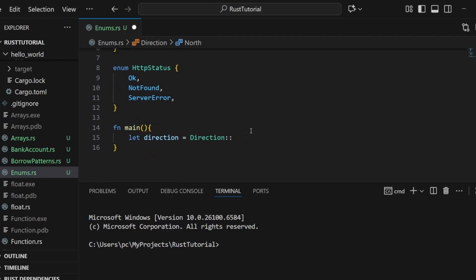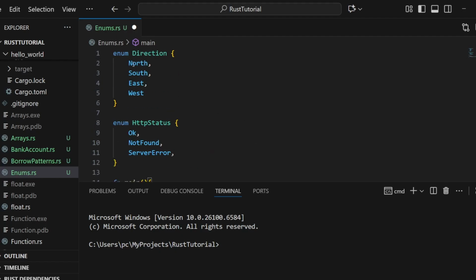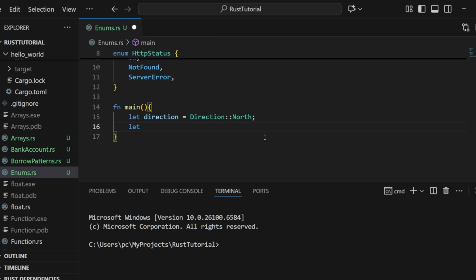Suppose I'm picking North here. So now the direction is holding, or say referencing, the North value of the Direction enum. Similarly, you can do so for the HttpStatus enum as well.